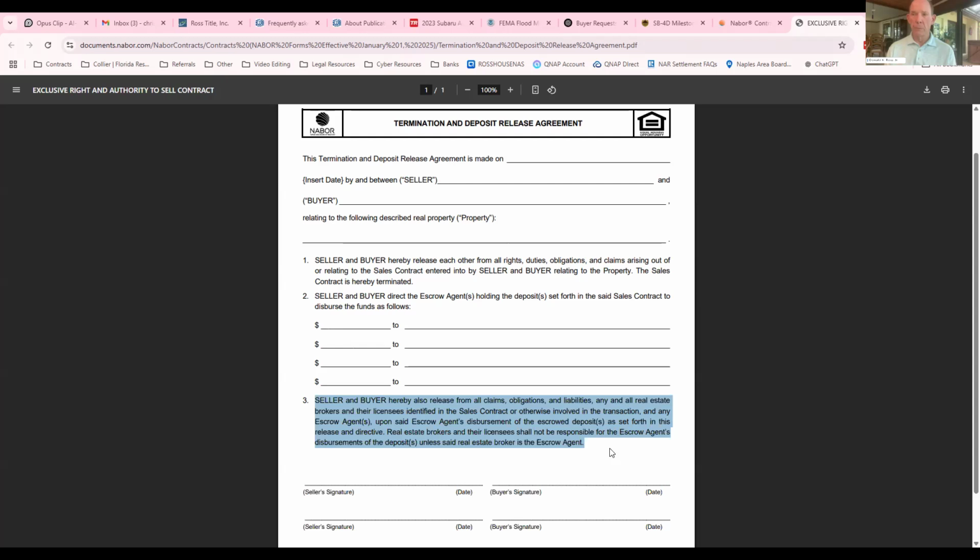Dad, you've used this form before? Use it all the time, for two basic reasons. One you hit on, and I'll use your example we were talking about right before the show started, where you had a buyer turn over a $500,000 deposit to the seller. That same buyer can go back up north, if they're from up north, and tell their lawyer what they did. The lawyer's going to say, well, did the realtor tell you this, or did the realtor explain this in the contract? Let me see that contract. And then they're going to second guess everything the realtor did. So getting that release is massive.